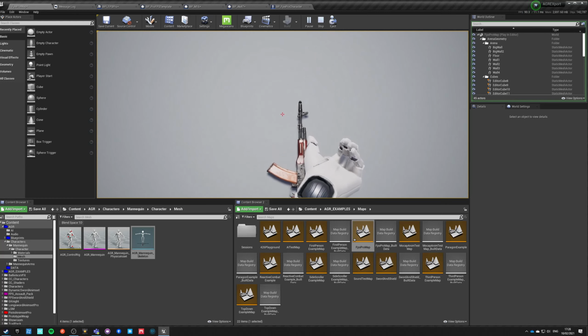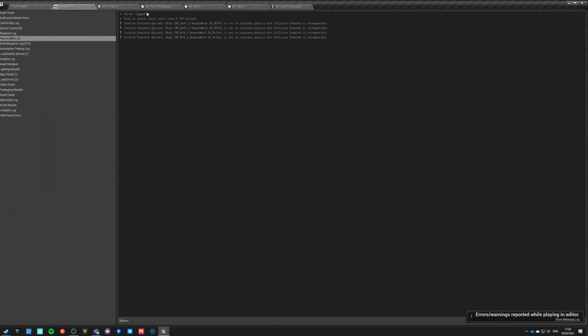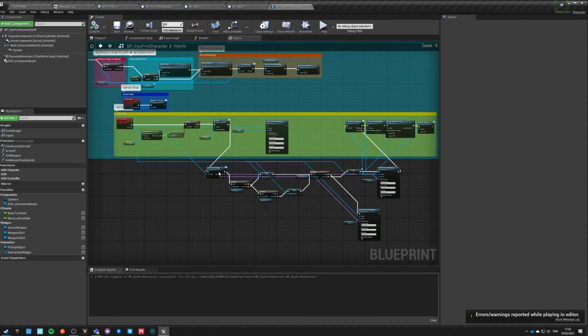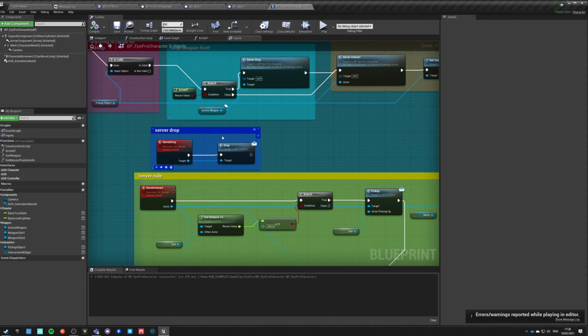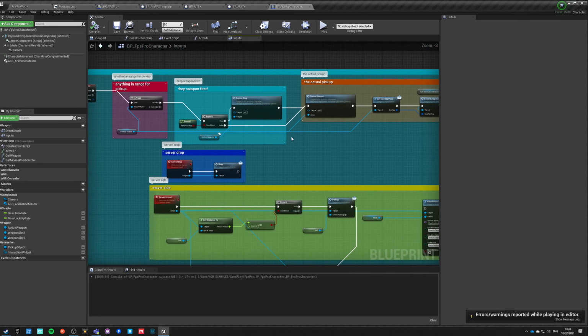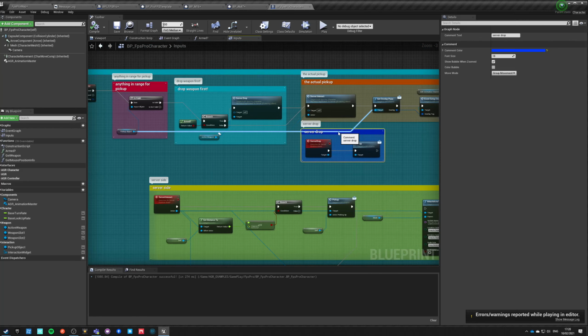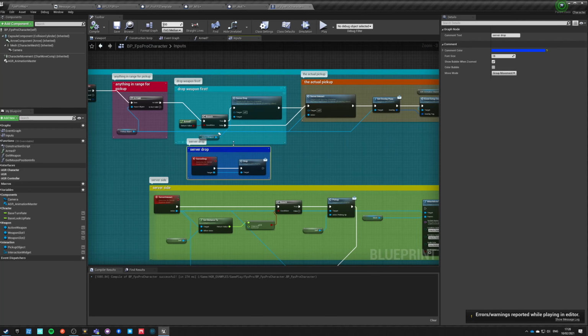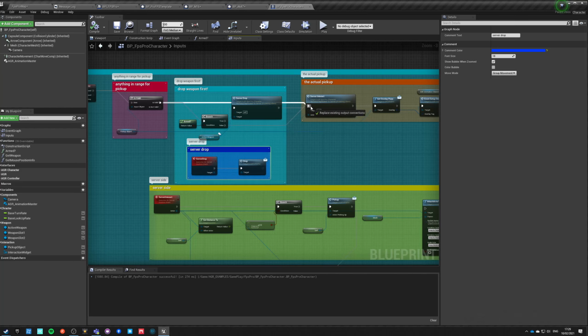Oh, but we don't want to drop weapon anymore. So we have to go back here. We don't want to drop weapon. So this armed, this entire drop weapon thing, right? We are just skipping it right now.